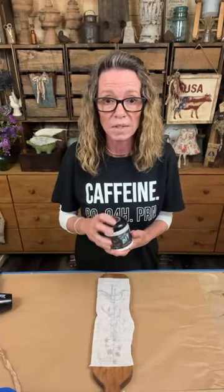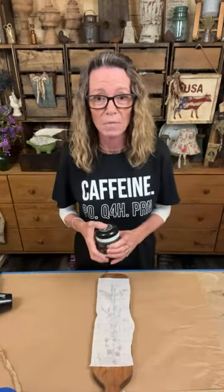Now, with the paint inlays, when you use the paint, once you get it on here, you can leave it dry for weeks before you turn around and dampen it and peel it off, because it'll just reactivate the paint. However, the medium is not like that at all, because the medium actually cures and your paper will be stuck on there forever. So this is kind of a put it down, not even dry it all the way, and peel it off. And the reason you would want to use this, Kim said this platform's number one.